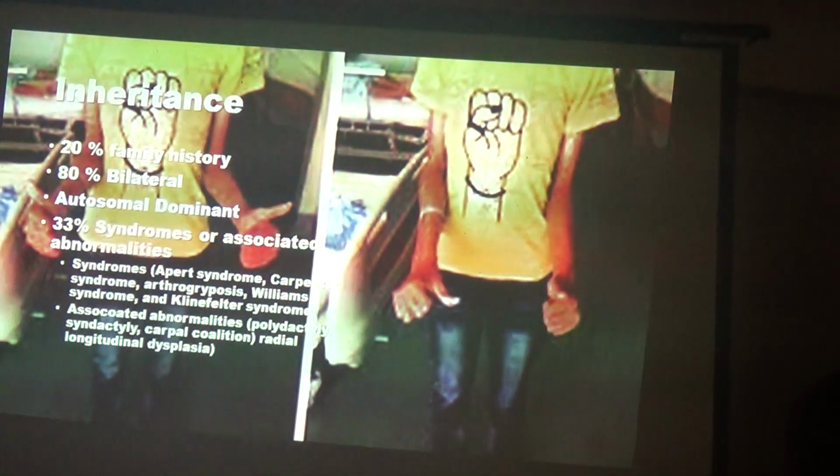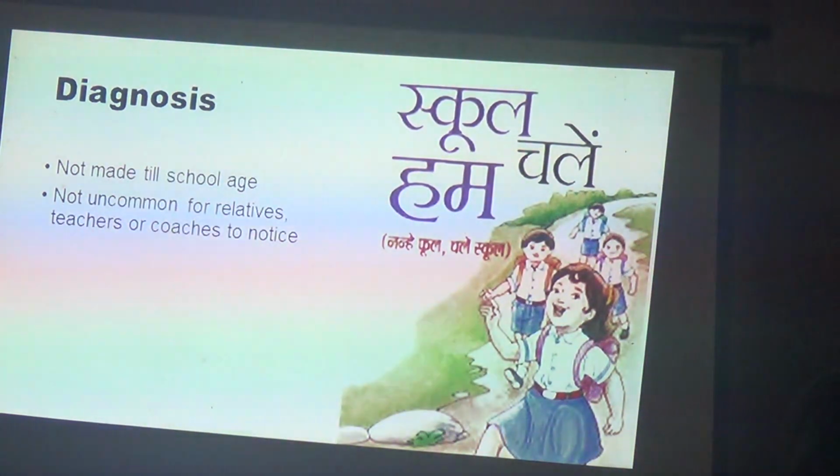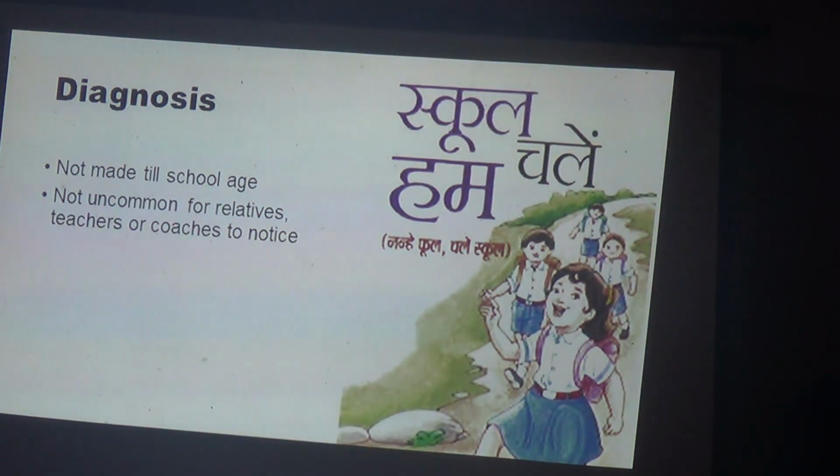Almost 80% are bilateral. So if the child is symptomatic on one side, the other side may have lesser affection, but it is more positive on the other side, which is very important. Surprisingly, though it is congenital radioulnar synostosis, very rarely will it be diagnosed at birth, because many times it is not fully ossified, some movements are present, and because the functional limitations are less, the parents also don't notice.